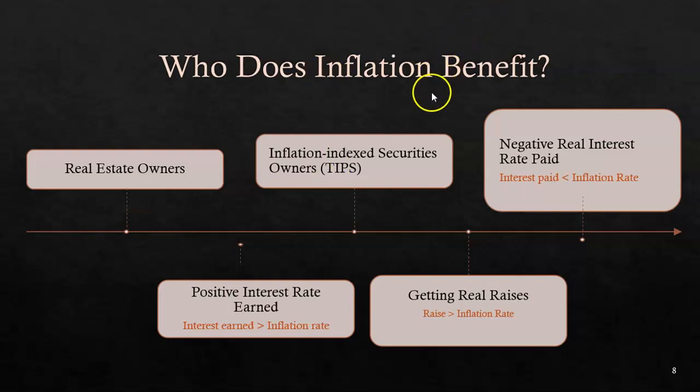Now, inflation automatically benefits a group of people. Real estate owners will benefit. Inflation index securities owners, negative real interest rate paid, positive interest rate earned, and getting real raises. Okay, what does that mean? One at a time. If you own a house, you're going to find that the value of your house might increase from year to year simply because inflation is getting greater.